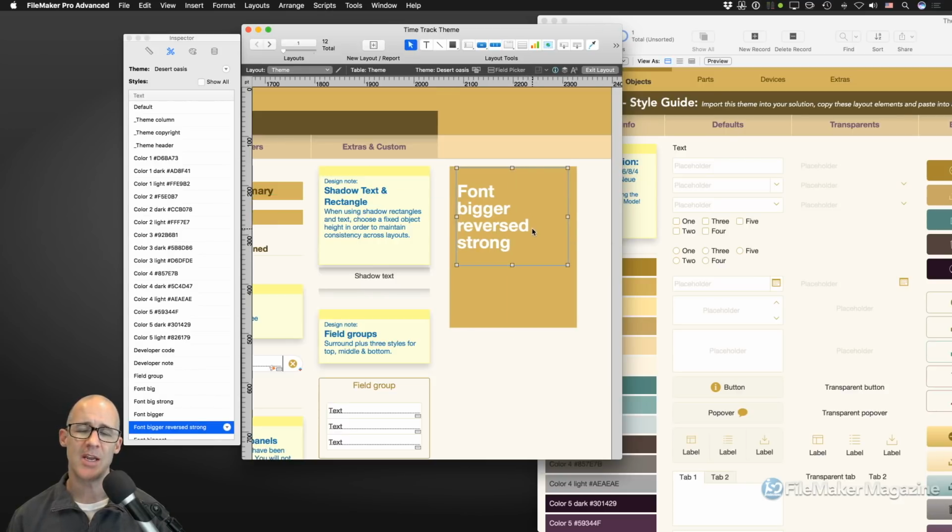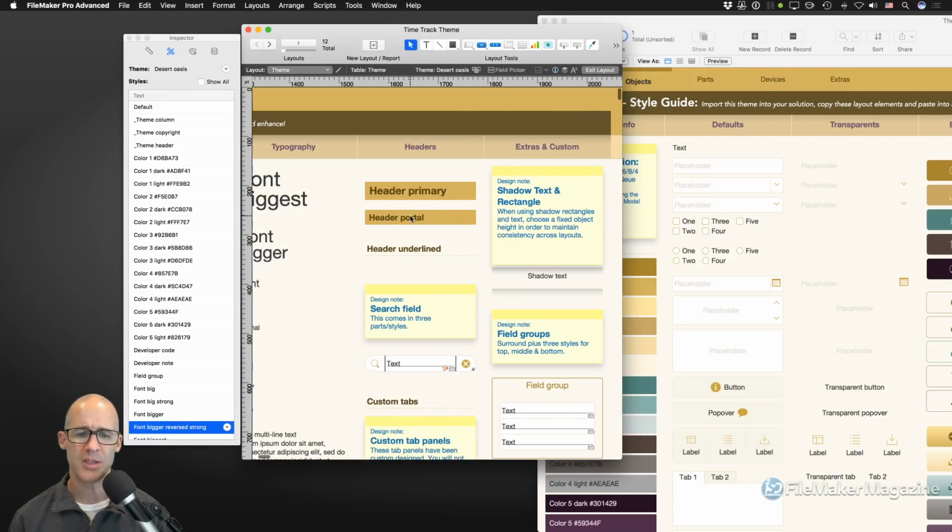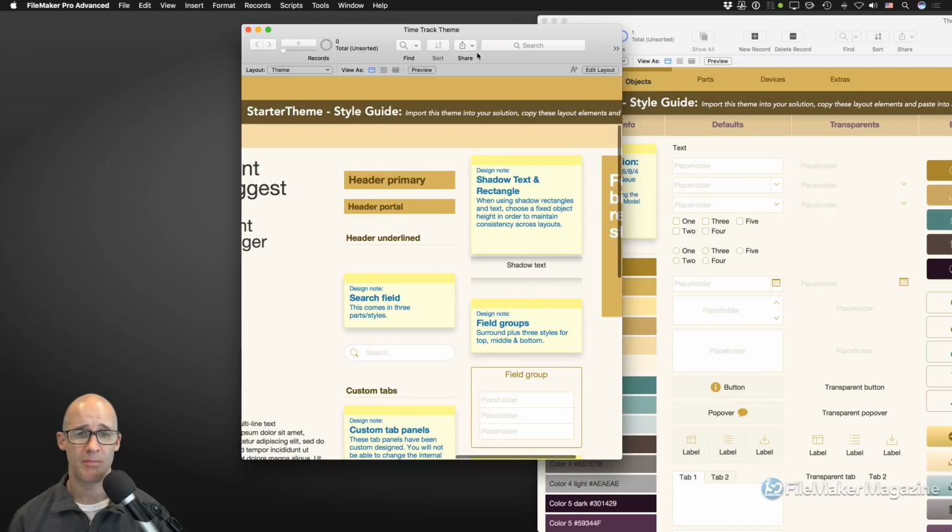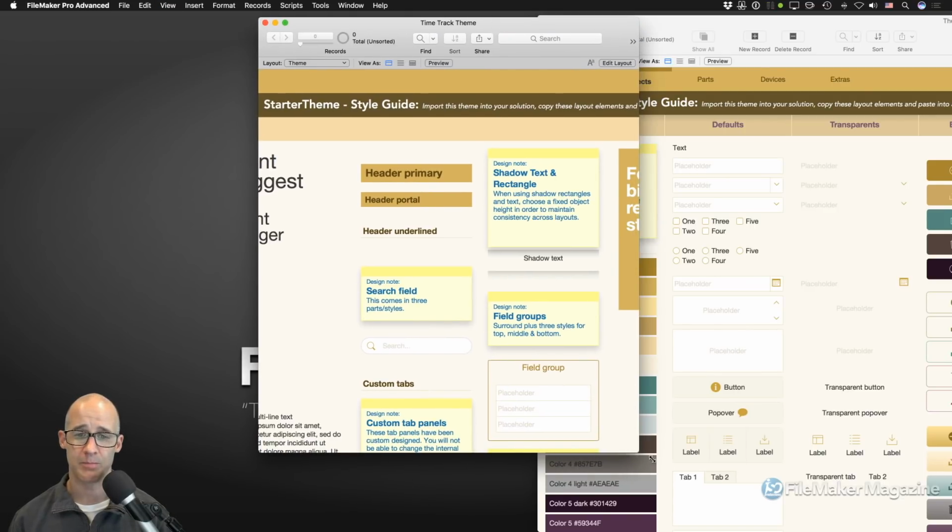And so just taking the time to do this, I have found makes it so much nicer, especially if you deal with multiple monitors, because you can have the theme window open on one monitor, reference that as you design in another window, which is your user interface. It's just really, really helpful. So let's look at a few other things before I make this video way too long and see what else we've got in the theme.